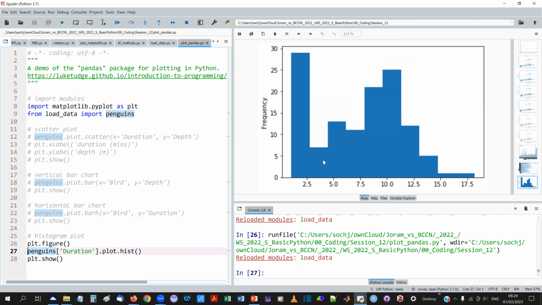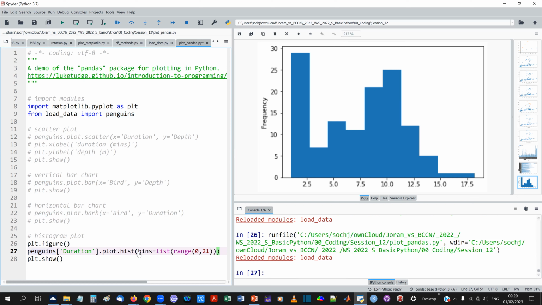So this is a plot which is separating the, in this case, durations into several bins. These are showing on the x-axis, and then for each bin you are provided with the number of observations which fall into this bin. You can also control the boundaries of the bins.